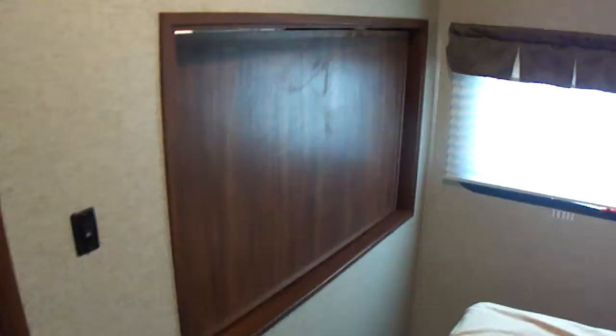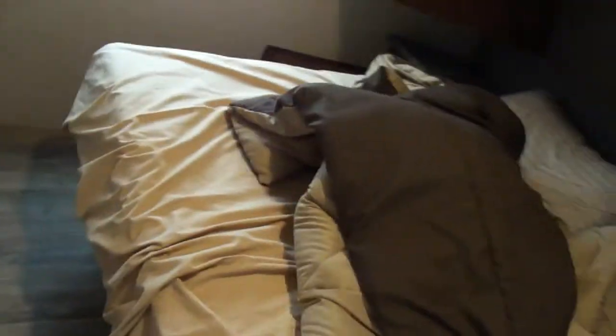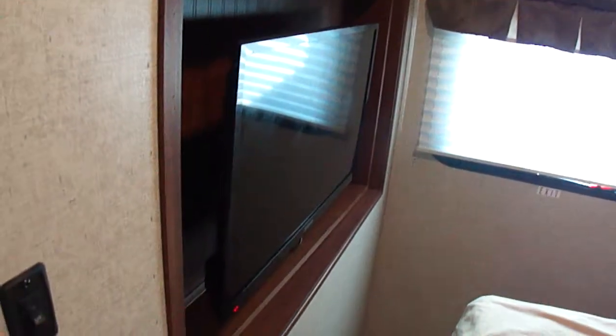This bed does lift up, and you can see the storage we have underneath — there's probably about 20 inches by about 44 to 45 inches. I've measured it for a couple of cabinets or storage bins. And then this TV does pivot. The wiring just kind of goes up through the pivot point. The television does have speakers, but most of the speakers in the TV are turned off and routed through the stereos in the coach itself. You certainly could use the speakers in the TV if you just wanted that for watching TV in bed.